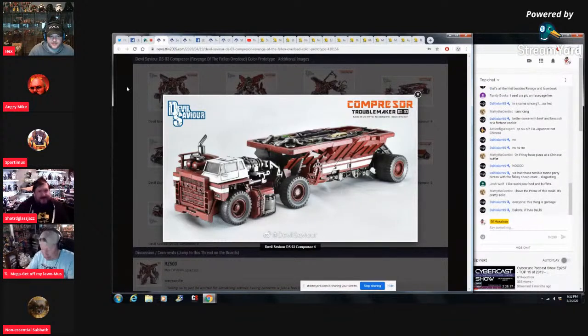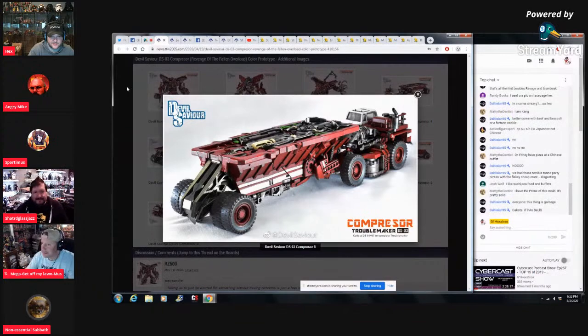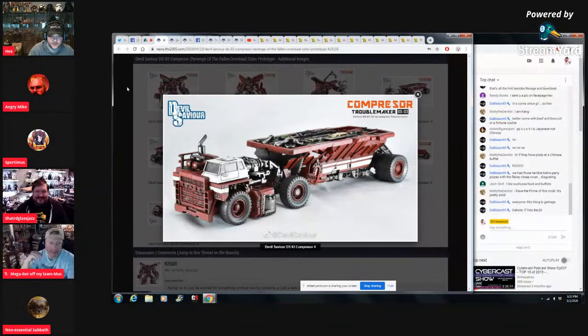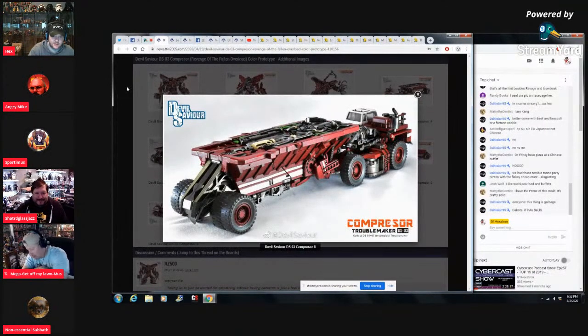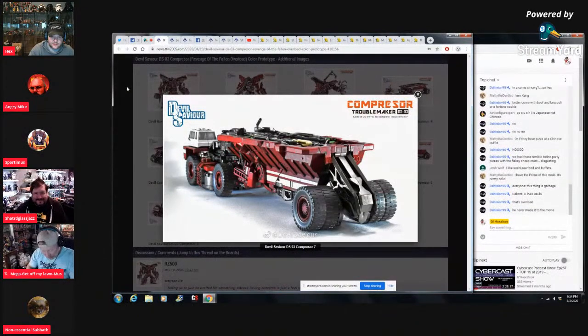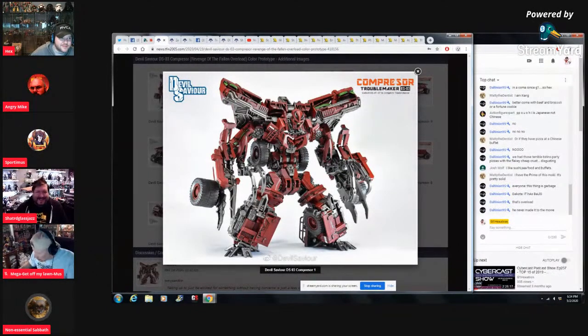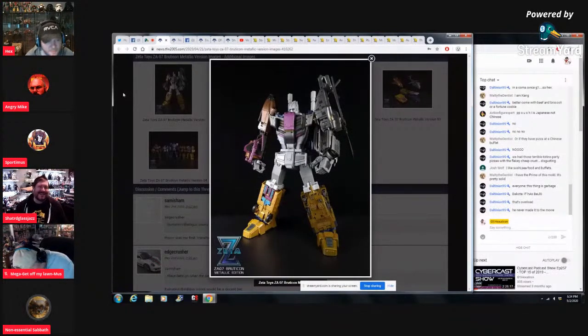If they sold 500 Devastators but there's 8,000 balls sold — I want to know what's going on. Could you see the Studio Series Devastator price just multiplying by three? Because you're going to have people like Dakota who, when he gets his car, is going to have them hanging like fuzzy dice from his rearview mirror. I like how they call him Troublemaker — I bet the balls are in him. He hits a speed bump and all the other Constructicons double over in pain.